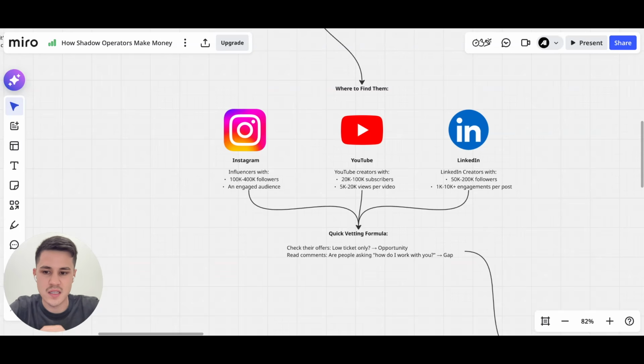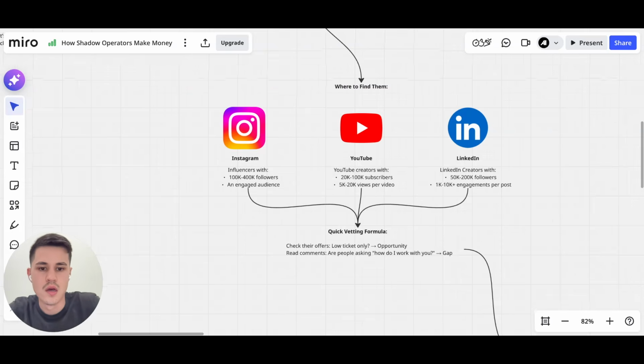You've got to think about it. These guys have built up their audience over years, if not a decade. In the case of mine, he had built up an audience over a decade, spent millions in paid ads promoting a low ticket offer, and had never offered a high ticket offer. So that's why there's a massive opportunity in this. And I just need you guys to realize how much money you can make with this.